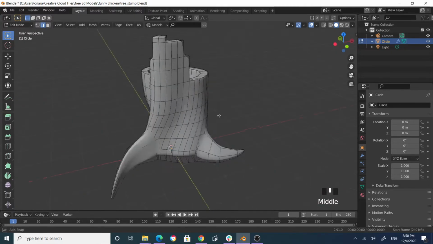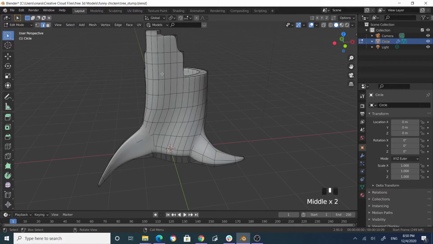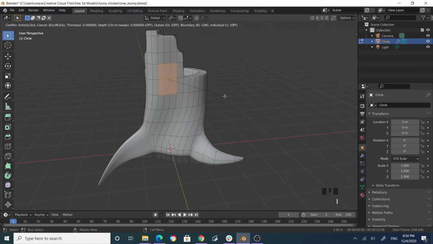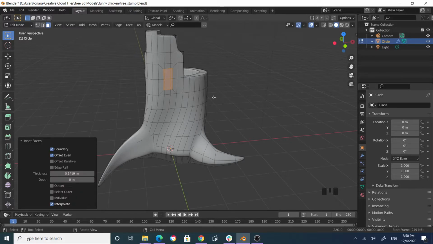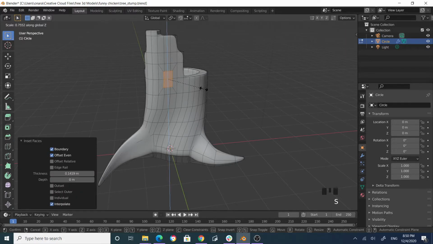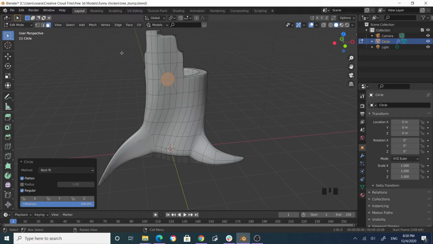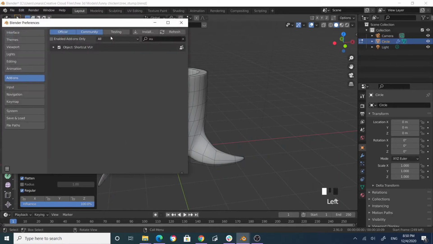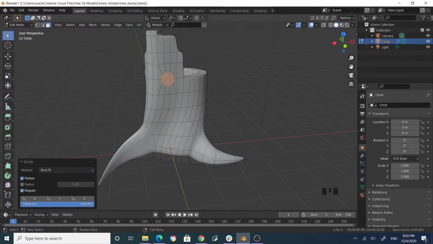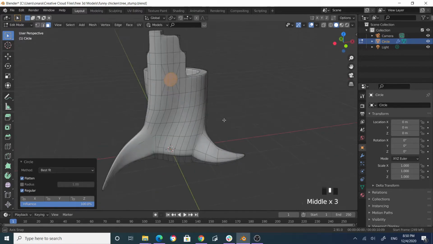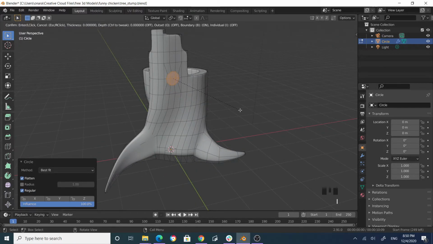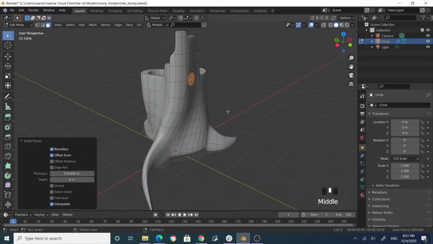Let's go to edit mode and then select maybe this. Okay, make sure that you have a face selection mode and select these six faces and then I to inset. Now scale Z, right click, loop tools, circle. If it is not available, you can go to preferences, edit preferences, add-ons, search for loop tools and then enable that. Alright, now I will do another inset again, a very tiny bit, and then extrude.